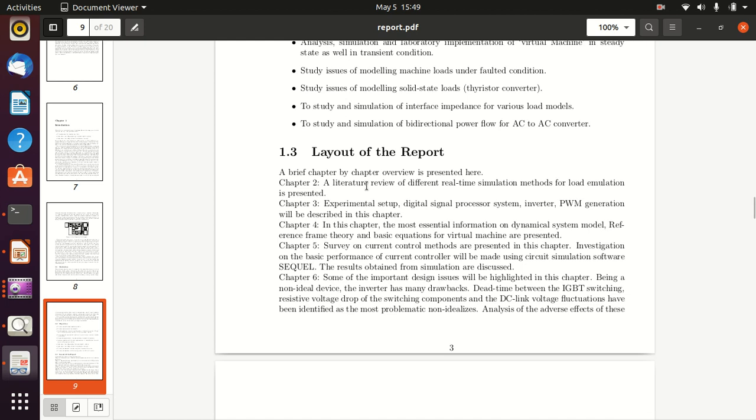In the first chapter itself, you also talk about the layout of your project report, which chapter is for what purpose. For example, first is introduction, second is literature survey, third is experimental result, fourth may be your conclusion and discussion, and fifth may be a bibliography, and so on.